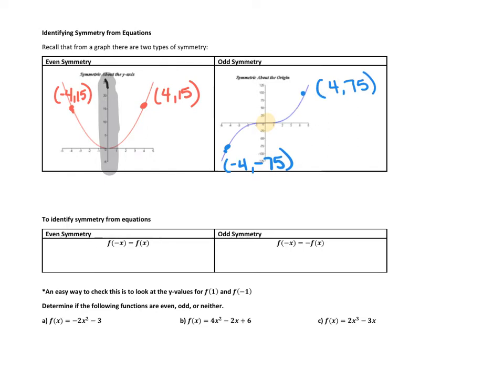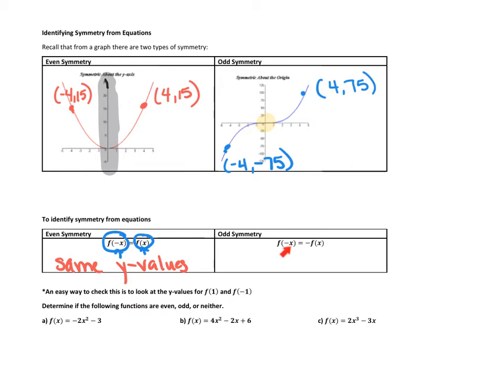So that's what makes this even and odd work. So when we talk about even symmetry, by definition, if we let the input be x and the output be f of x, we can see that if we write something like this right here, this is saying that when you have a negative x plugged in, it should give you the same thing as a positive x. What I mean by that is, this is the y value, this is the y value. It's telling me that when I plug in negative x, or if I plug in positive x, I get the exact same thing. I plugged in a negative x here and got 15, plugged in a positive x here and got 15. So basically what this means is that in even symmetry, you get the same y values.